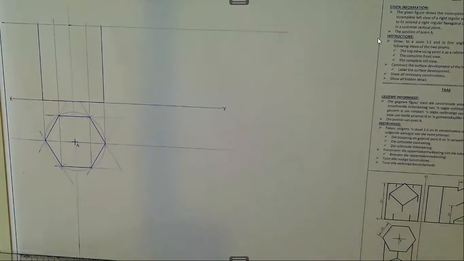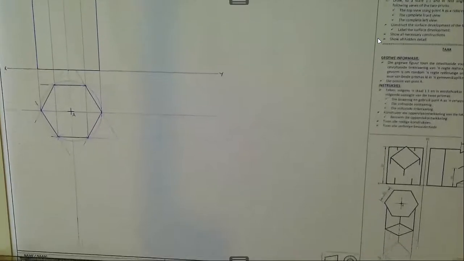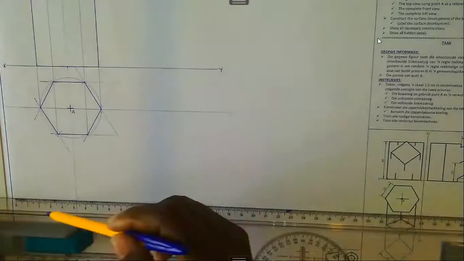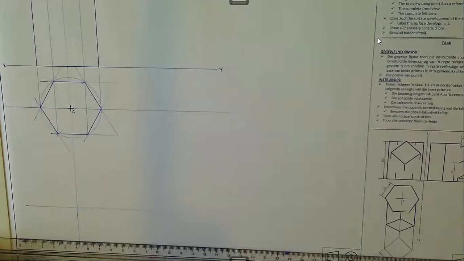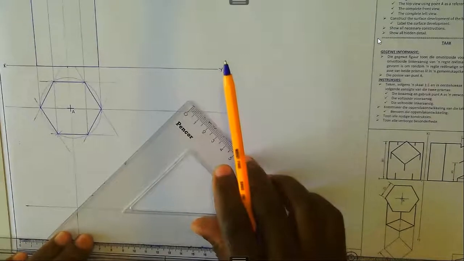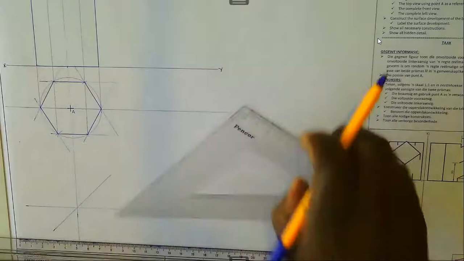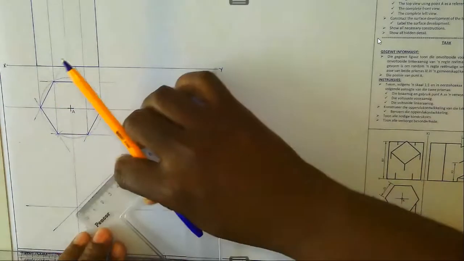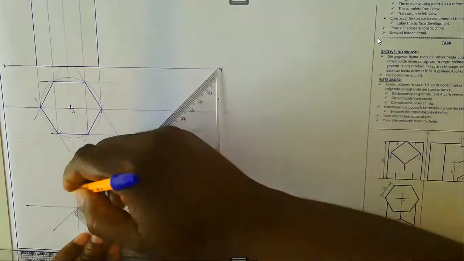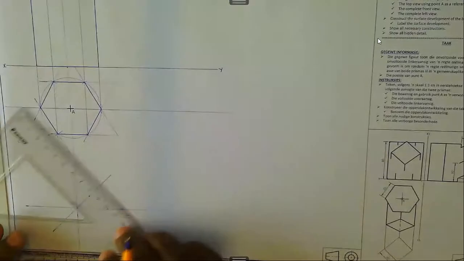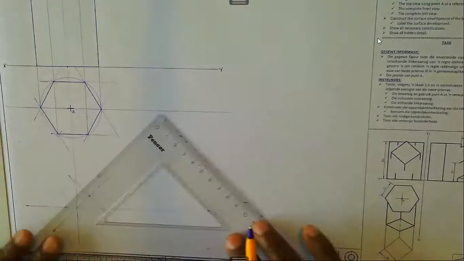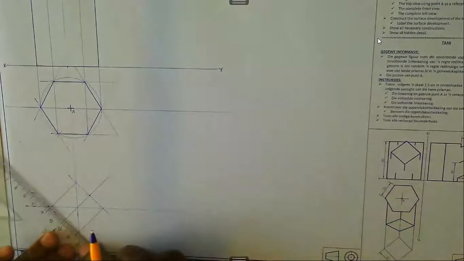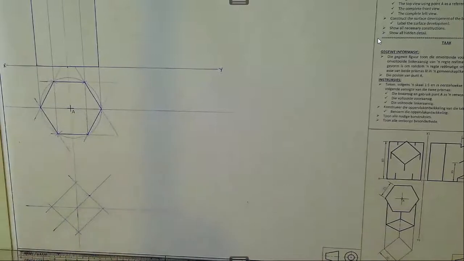Now, the next thing that I want to do is create an auxiliary view. If you check at the bottom, there's an auxiliary view of the square, which is here. But remember what we did when drawing an auxiliary view: create a line like that, take your 45 degrees set square, like this, faintly. The side of this auxiliary view from here to there, which is the side of the square, is 30. So you measure half of 30, like that. Then at 45 degrees, describe a line. There you go. So that is the auxiliary view.